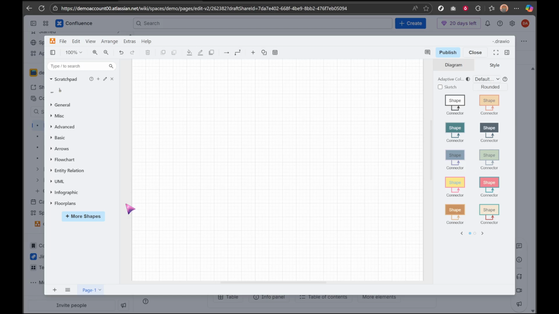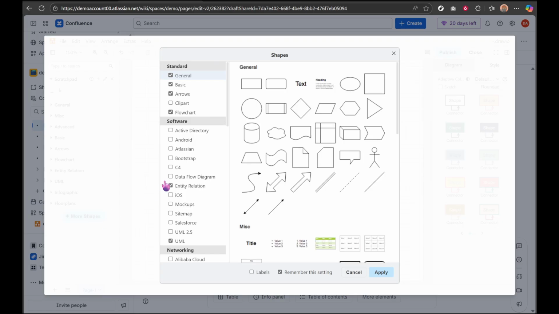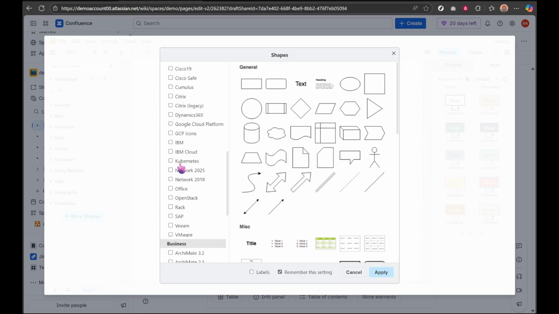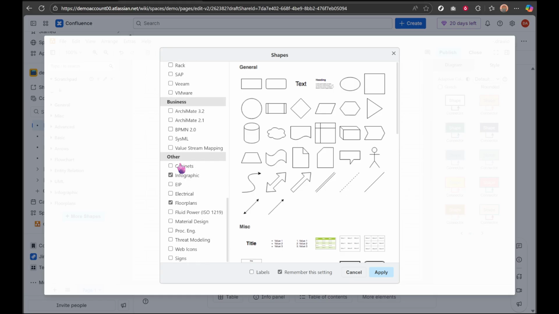Let's begin by opening Confluence and creating a new page. From your space, choose Add Page or the plus icon, then start a new blank page. This gives you a clean canvas to work on. Once the editor opens, you'll see the diagramming tools on the left and a large drawing area in the center. If anything looks collapsed, expand the left panel so the shapes are visible. That's where we'll enable the specialized symbols for value stream mapping.